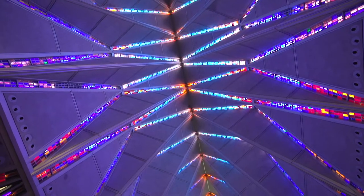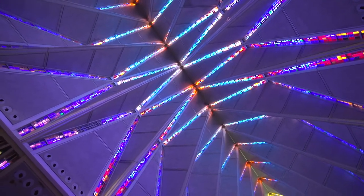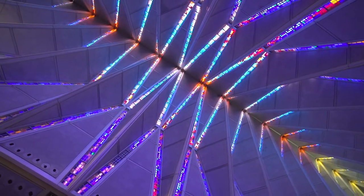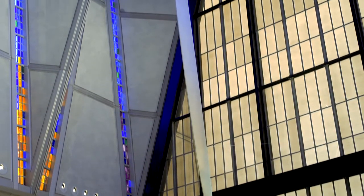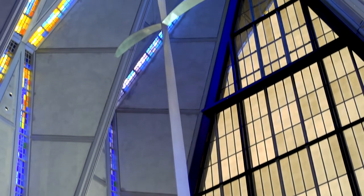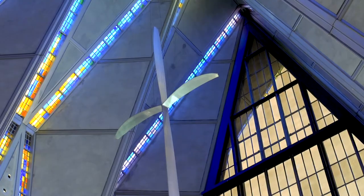There are over 24,000 pieces of stained glass in the Protestant chapel in 24 different colors. The cross in the Protestant chapel is 46 feet tall and 12 feet wide. We refer to it as a soaring spear cross — the crossbars are designed to resemble wings or propellers, and it weighs 1,200 pounds. It's probably one of the taller crosses you'll see inside any church in the United States.